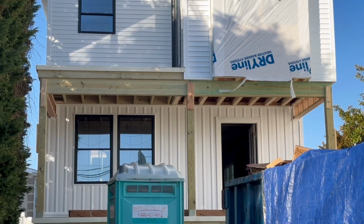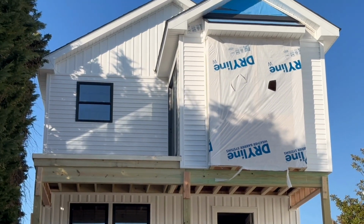We were approved. The planning board and the zoning people, they love us down here. We have a great reputation with zoning, with Ventnor and Margate. That's because we're doing things the right way. It feels good to hear that, because I do take pride in what I do. Let's go in. I want to show you what we're doing.